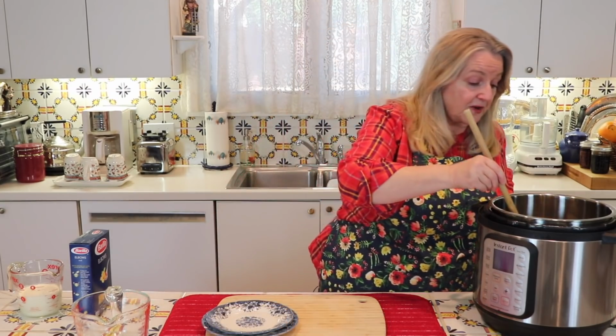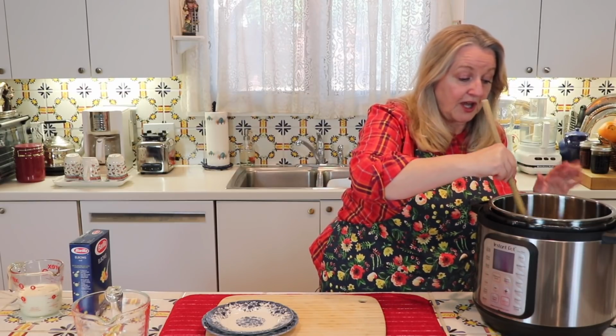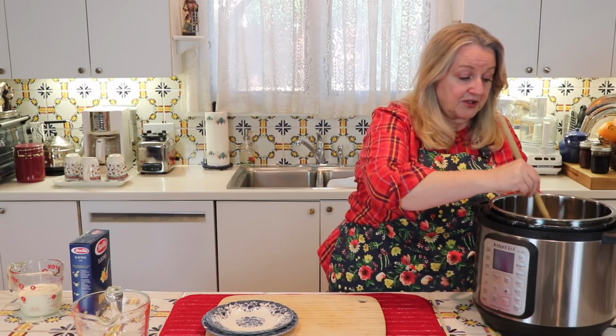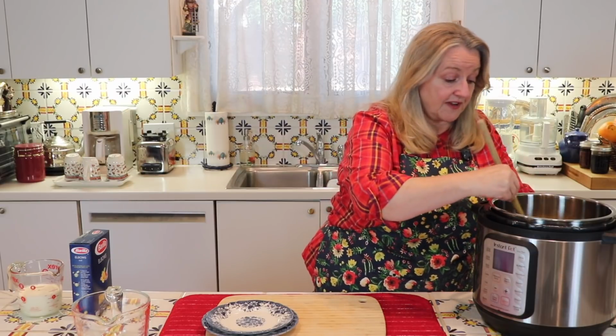And if at this point you want to jazz things up a bit, this is when you can add your garlic powder or your onion powder or any other seasonings that you want to put in. Do it now. Now, the next thing you want to do at this point, you want to stir everything up in the water, and you want to stir it well. Now, the butter certainly is going to stay solid, but you just want to distribute your salt and whatever other seasonings that you've added in.